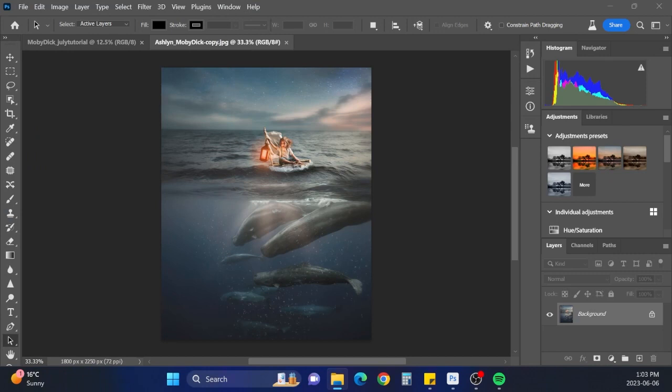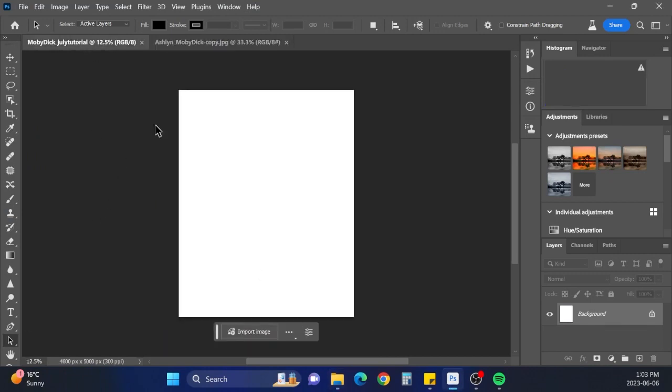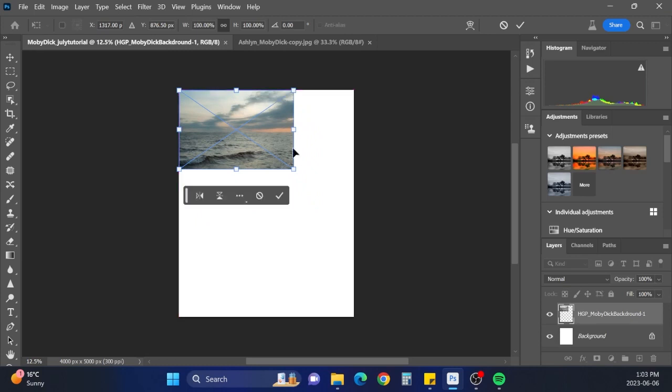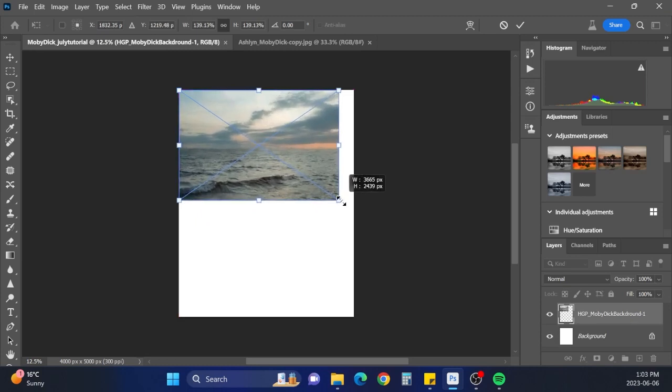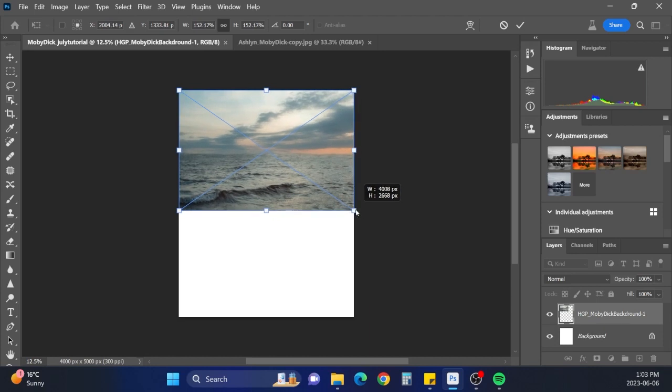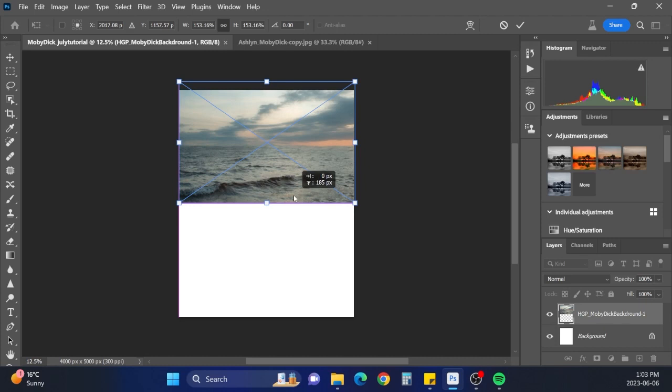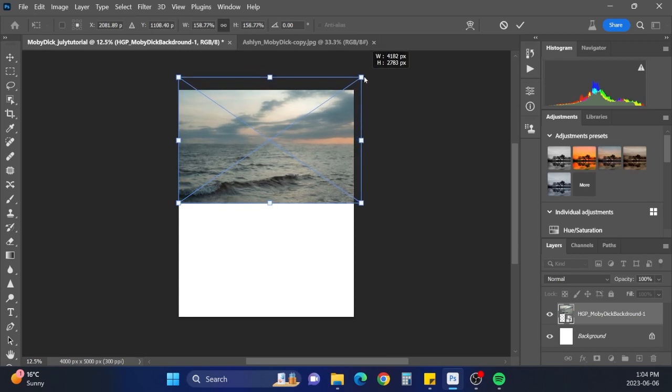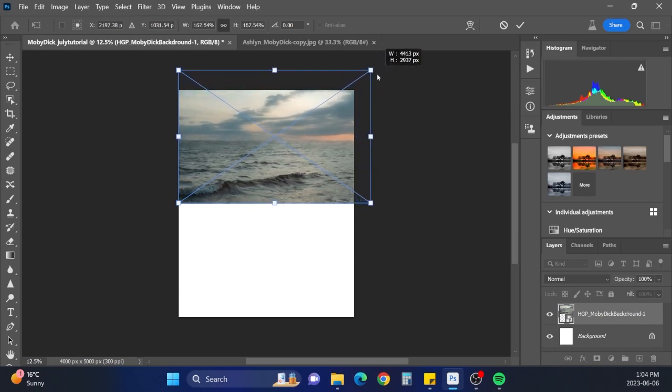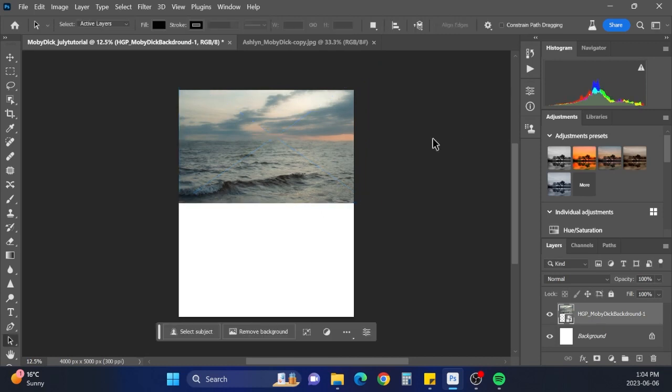So the very first thing we want to do is create a new image, and we are going to just start dragging and dropping our stock into the image. So I'll start with my background that I took in PEI and just place it where we want it to be. So just gonna resize that to fit and bring that up a little bit, and we'll just hit enter right there and just resize that a little bit more, right about there.